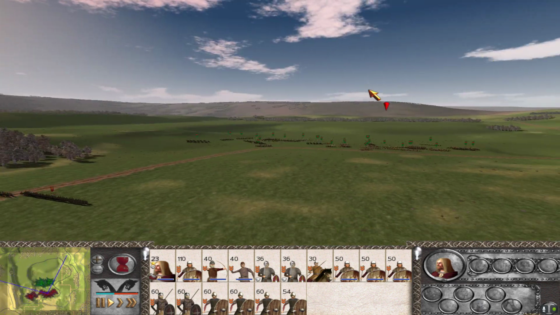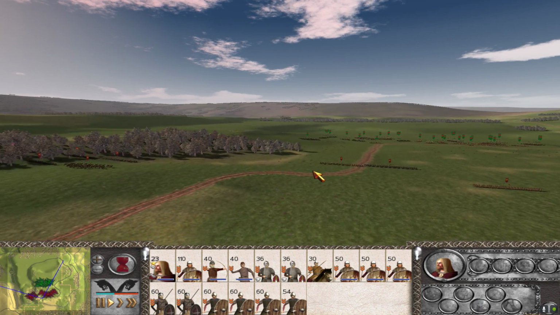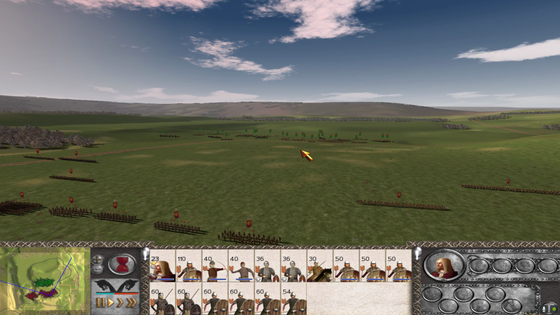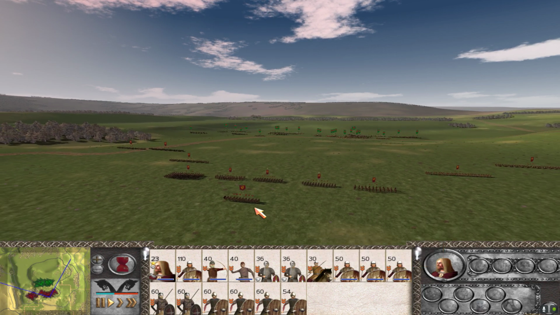I'll also add that there is a sort of sequel slash expansion made for this called Norman Invasion, which is set in 1066. And that one has just 5 factions: the Anglo Saxons, the Welsh, the Scots, the Norwegians, and of course the Normans. Also worth checking out.